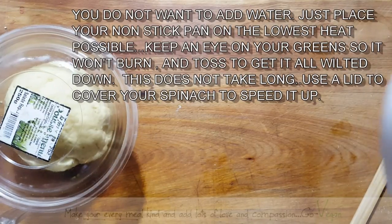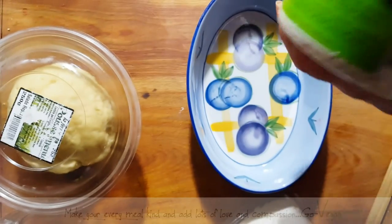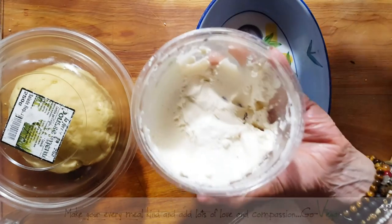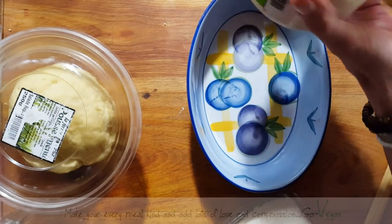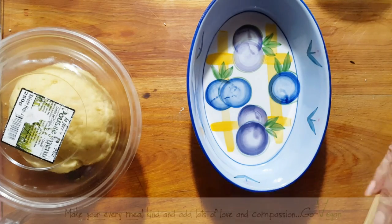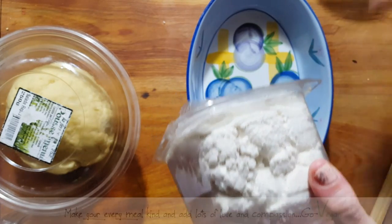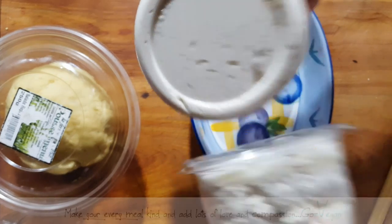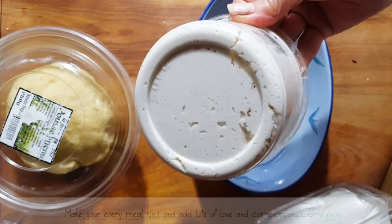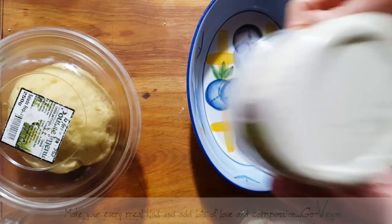Here's the ricotta — still has the paper towel underneath. Look how beautiful that ricotta is. My husband has been enjoying this in the morning with a little bit of jam on his toast. I actually have two ricotta recipes for you — one that takes the longer procedure draining the whey out, and one done in half the time.